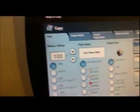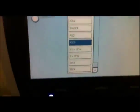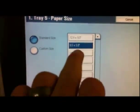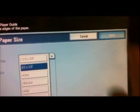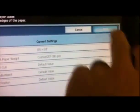and when we load the paper in, we'll load it in the short edge feed, like so. But now when we have tray 5 come up, we'll hit change settings, and when we say paper size, you will see the custom one that we did, 8.5 by 5.8, as one of the entries, so you don't have to manually key it in each time. And then make sure you change the weight to what's proper, and that's it.